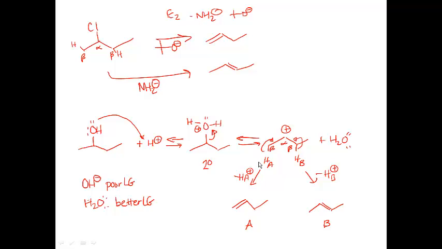Now what mechanism is this? This right here is E1. That's what we learned last week for an E1 mechanism, maybe last week or the week before. What's the major product of this E1 reaction, product A or product B? If you said product B, you're correct because E1 always produces the most stable, which means the most substituted alkene, which in this case is product B.